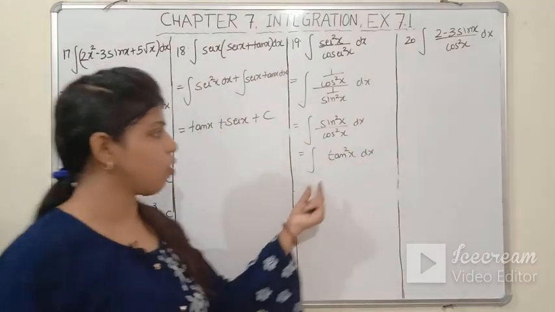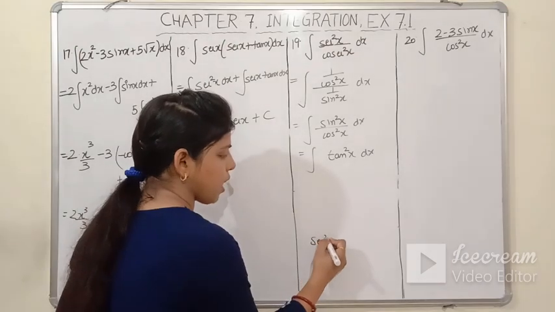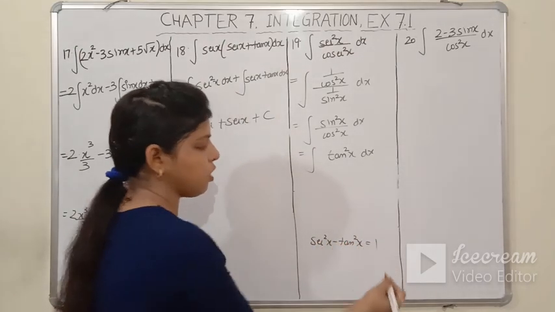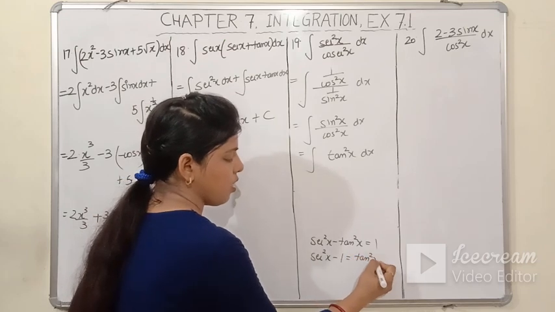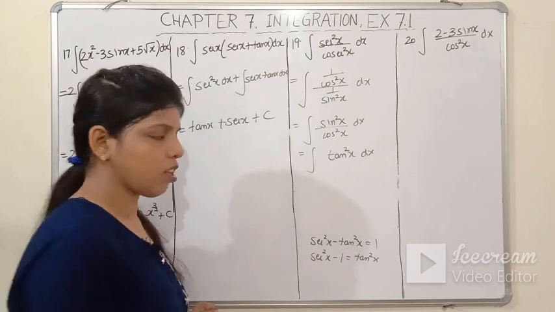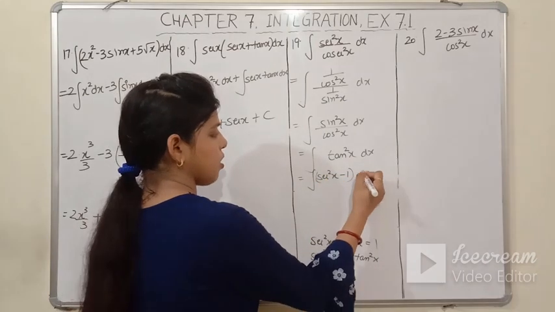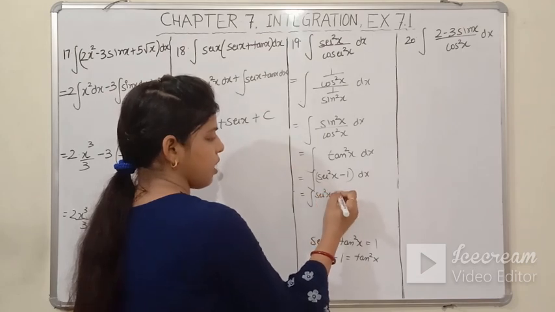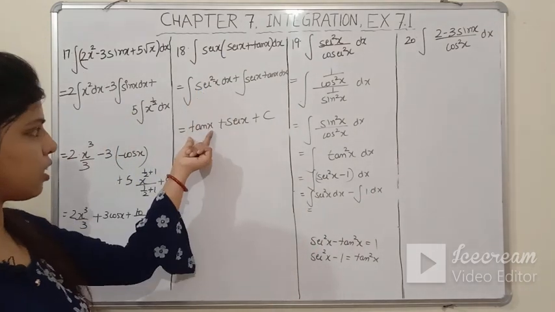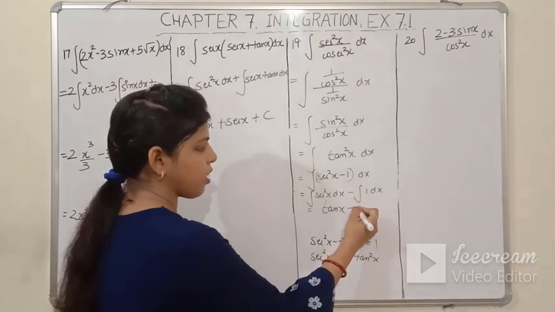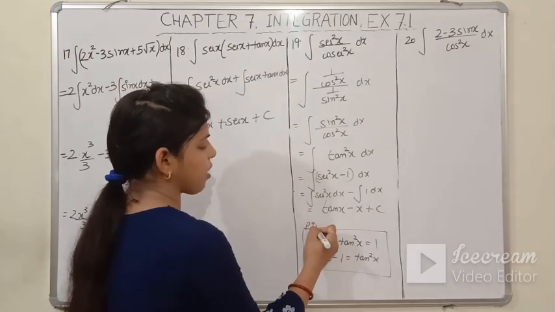Now we have no formula for the integration of tan square x. So you have to use the identity you have done in class 10th. Everybody has done that secant square x minus tangent square x is equal to 1. Can we derive the formula of tan square x from here? Yes, definitely. Secant square x minus 1 is going to be tan square x. So putting this value, it is integration of secant square x minus 1 dx. Now splitting the integration, secant square x dx minus integration of 1 dx. Now you know that the integration of secant square x, we have done in this question also, is going to be tan x. Integration of 1 is x plus c. So this is our answer. You have used this rule, so you can mark the formula over here. You can write down PTR, that is point to remember.